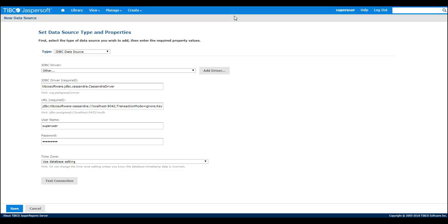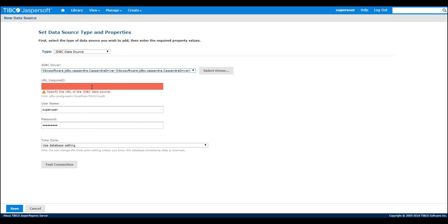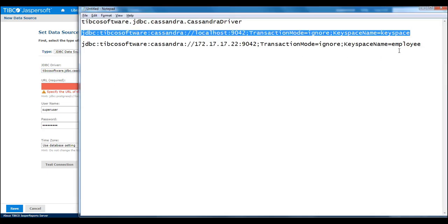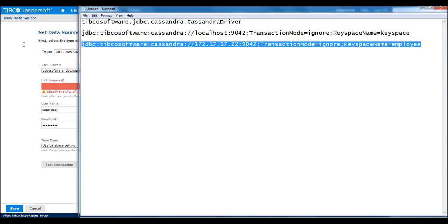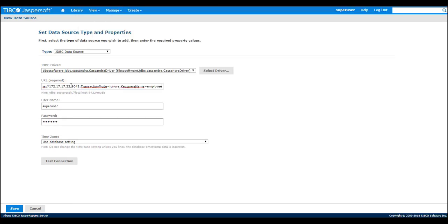Okay, it says that the driver was successfully uploaded, and you can see that the Cassandra driver has come up over here. Now you can specify the URL again. This is the actual URL with the host name and the keyspace name, that is employee, and again the username and password are blank, and we can click on test connection.